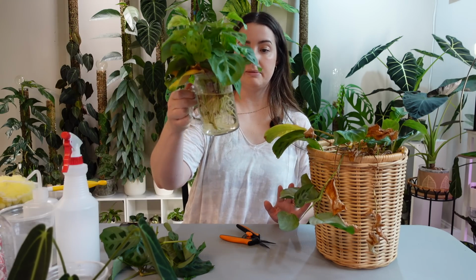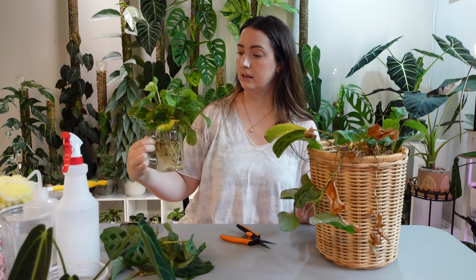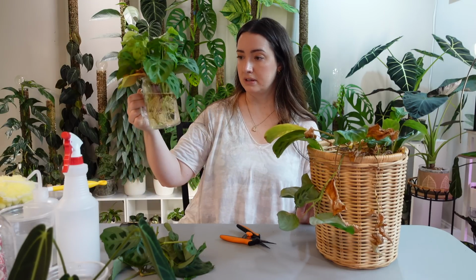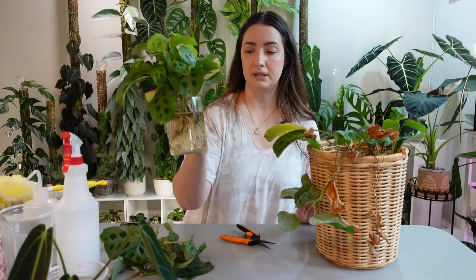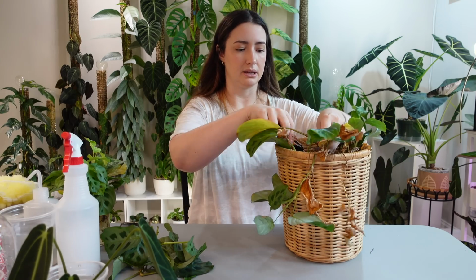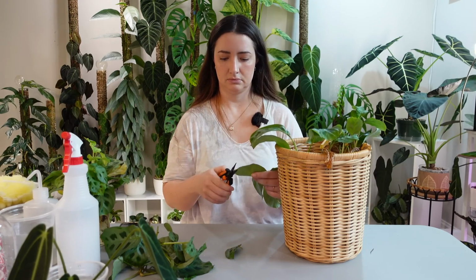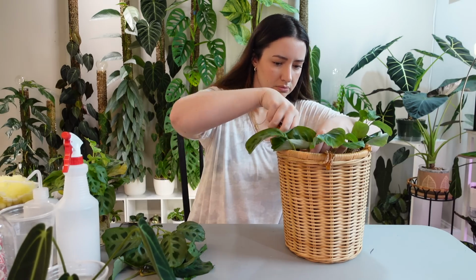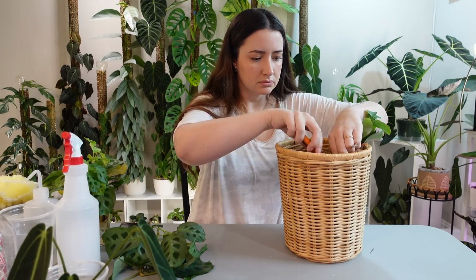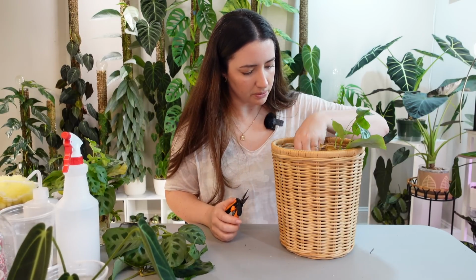I also have all of these. These have been propping in here forever, you guys. So I took these cuttings before I knew these plants had flat mites. I got rid of a lot of the flat mite damaged plants, but I'll probably end up potting these up in a separate pot too, and then just take the new ones, root them in water, and we'll probably just put this base in my other room, and then what will grow up out of here will be like a healthy plant. There's actually quite a few sprouts that I see, which makes me excited that it's wanting to grow back.